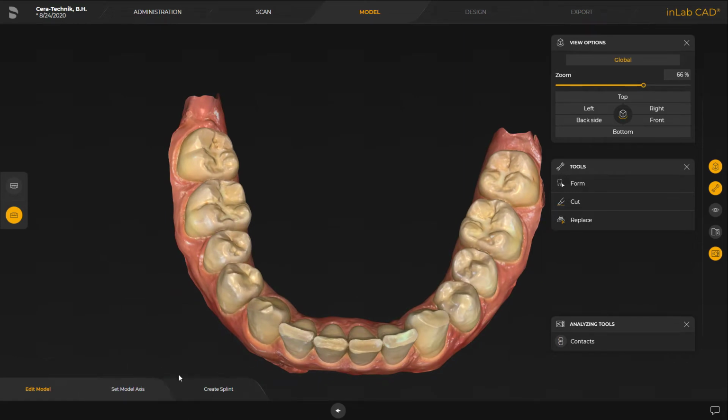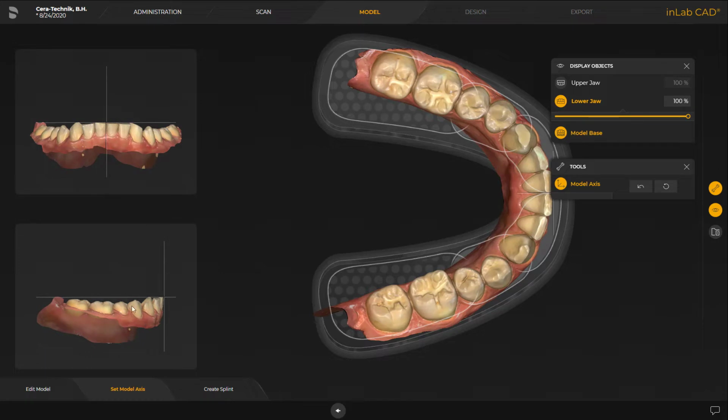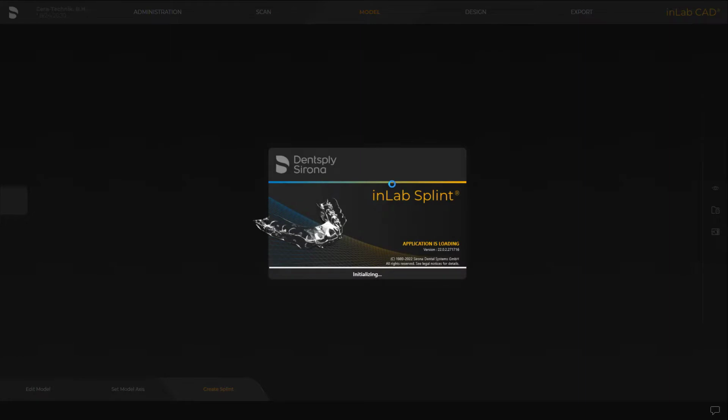Next step would be setting up the model axis. So in this case, we have the reference of the lower jaw, and we set the axis according to all three pictures here, an axis. That makes it easier later on for the virtual articulator to get the proper occlusal bite. And to get into the inLab Splint app, we just click on Create Splint and the app will automatically start.